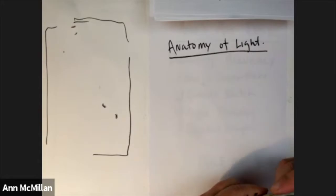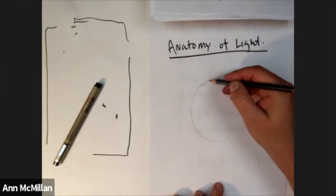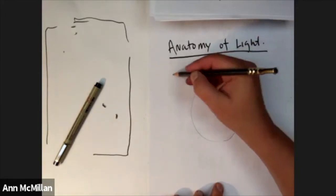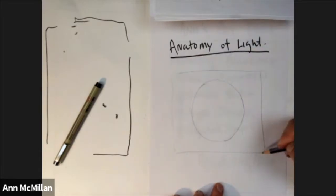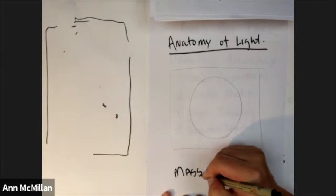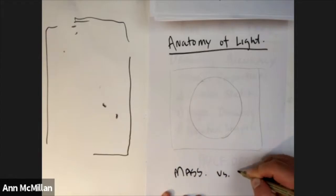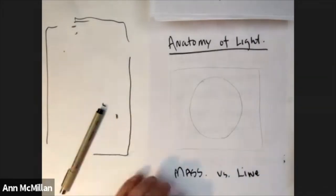And light sort of has some very standard ways it appears in your life. It's kind of a natural history and an anatomy of light. When you are doing a drawing that is based on light and dark, you are doing a mass drawing, not a line drawing. We talked a little bit about this last week, but what I'm gonna start with is a line drawing.